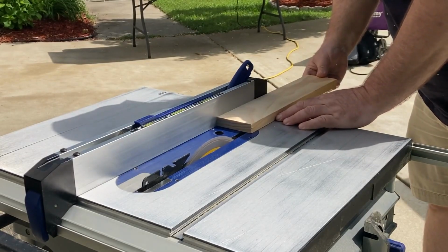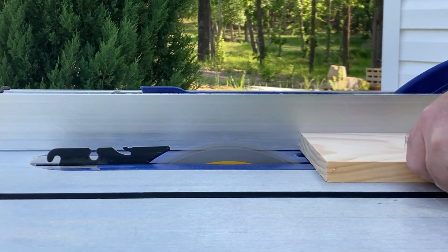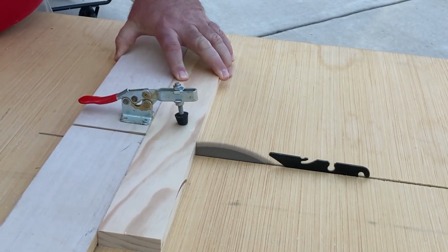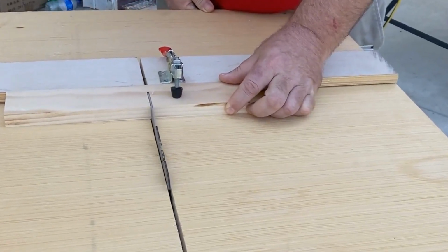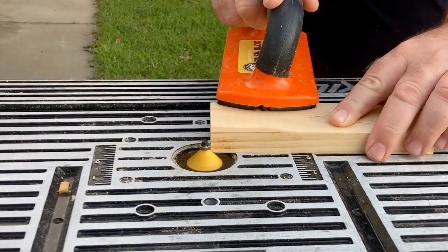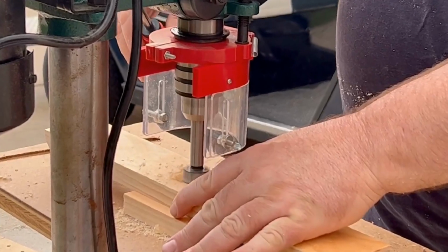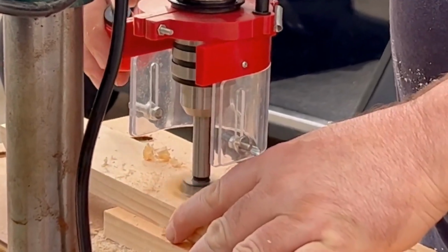For the ring toss portion of the game, I took a couple of boards, ripped them down to 2.5 inches wide, made one of them 7 inches long and the other one 15.5 inches long. Then I was able to take it over to the router table and chamfer each end for a little visual flair. Mark and drill a 1 inch hole in each of these boards.